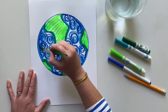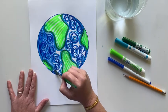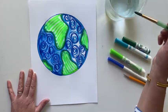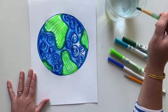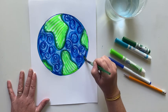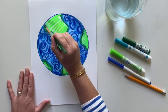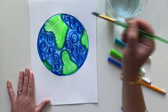Now you can see why we left some of the paper white — it almost gives a watercolor effect. Now I'm going over my ocean. You just want to blend and go over the same colors together, because if I took my brush with the blue and went into the land, it would make that color turn blue. So paint your whole entire world just using water and a paintbrush — any paintbrush will do. I can go around the edge too; I kind of like how it looks really soft, so I'm going around my whole world outlining it with water.